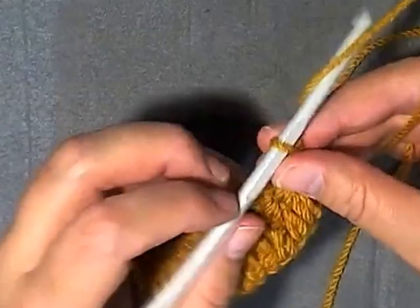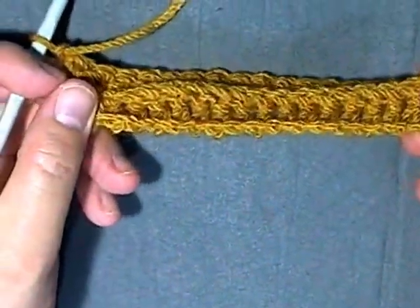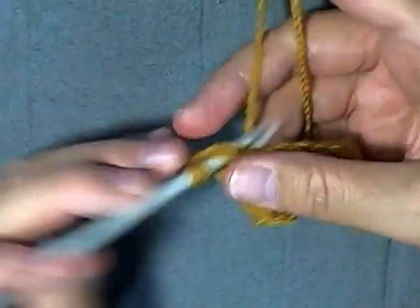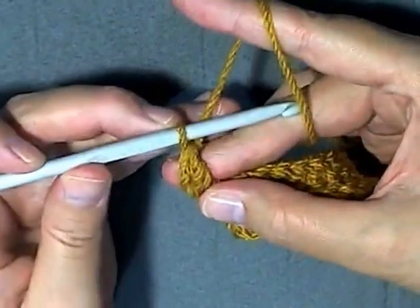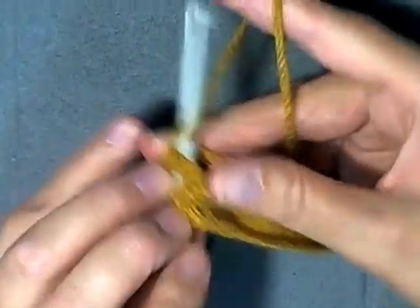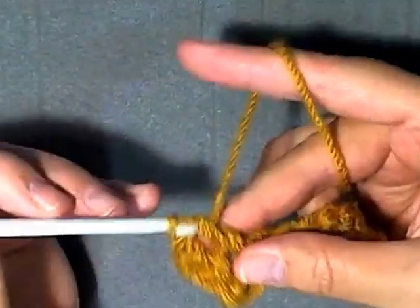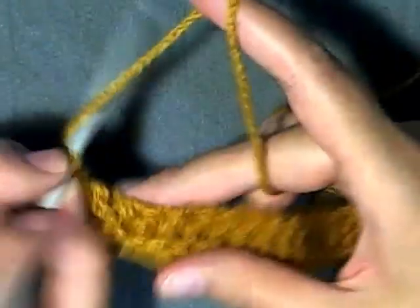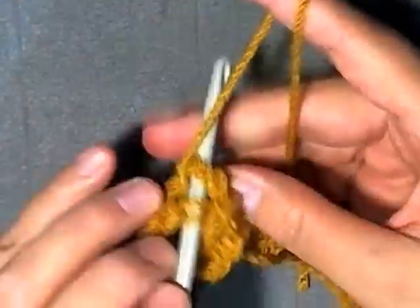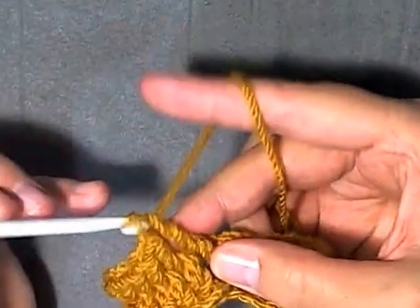Okay, now chain 1 and turn. And see, you can start to see this effect starting to happen. So you chain 1 and then you do a double crochet in this first stitch. And then again you're going to go in using the second post of the row and start your front post double crochets. And then when you get to the very last stitch of this round, again you do a double crochet.